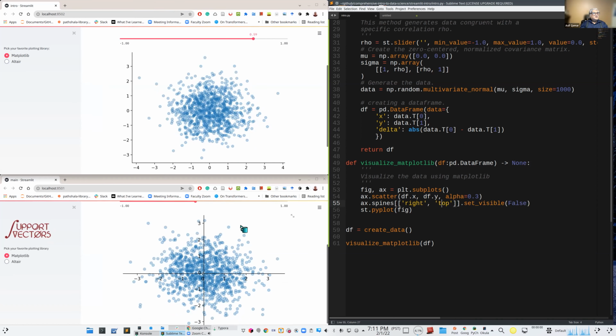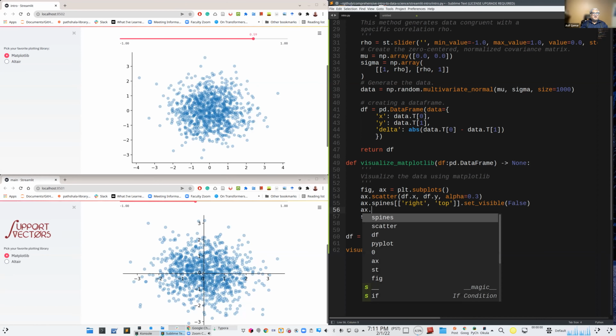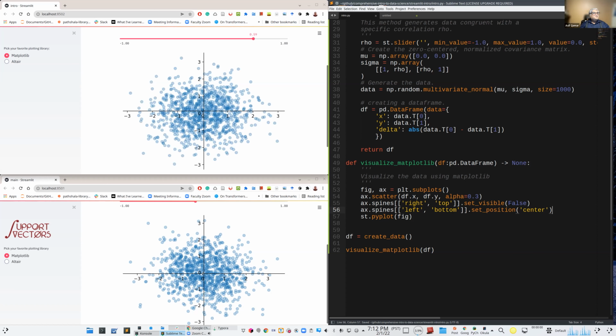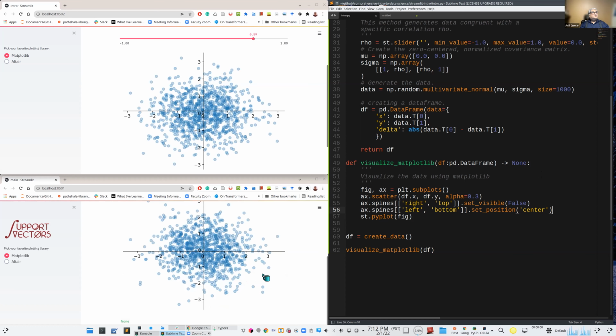Now, what do I do? It's still not there. These axes would look better in the center, isn't it? So let's move it to the center. ax.spines. And once again, let me not forget to get my quotes right. So let me just get this in this format. And then I'll say left, and the left one we need to bring to the center, and the bottom one we need to bring to the center, isn't it? So I would say set_position, and there is a word. We seem to have gotten there, isn't it? Right. So this is what we wanted.